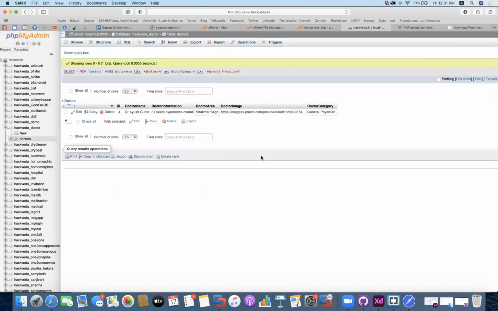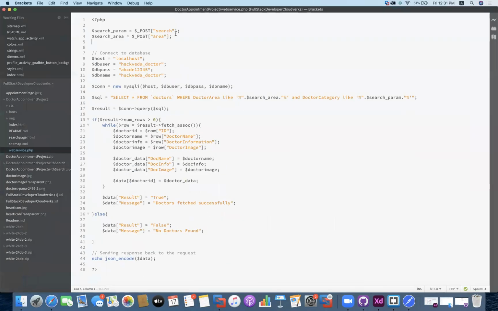Okay, I got one thing. I think the search and the search parameter is not being received, I believe. So what I'll do, one more code here.